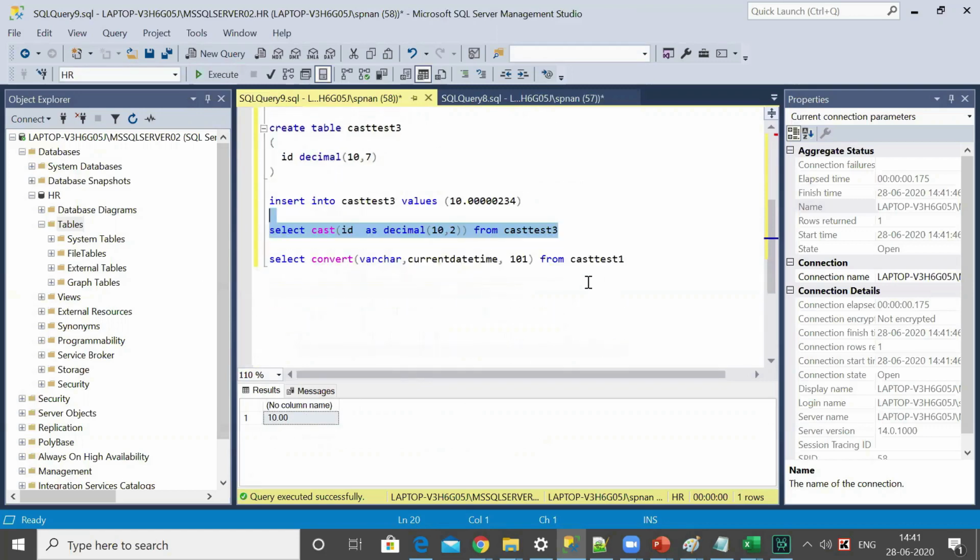Now let's use convert with a style. Without style, let's select with convert. Let's take a look at this value. This is the same as the output of cast, but in cast you cannot have a formatting feature, whereas in the convert function you can have a formatting feature, which is a style. So I'm going to give a style of 101. Let's see what happens. Now you see that it is getting formatted.